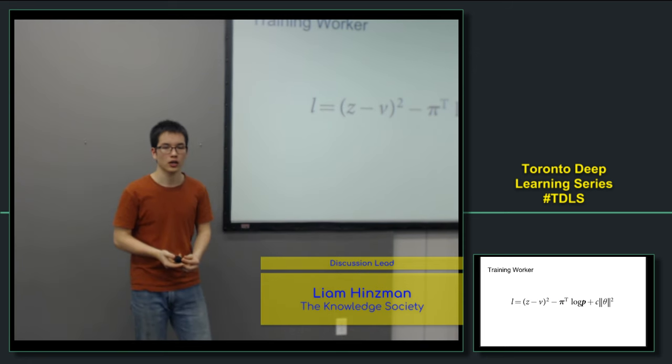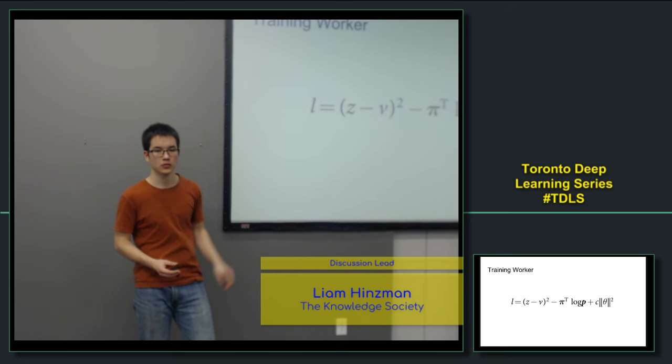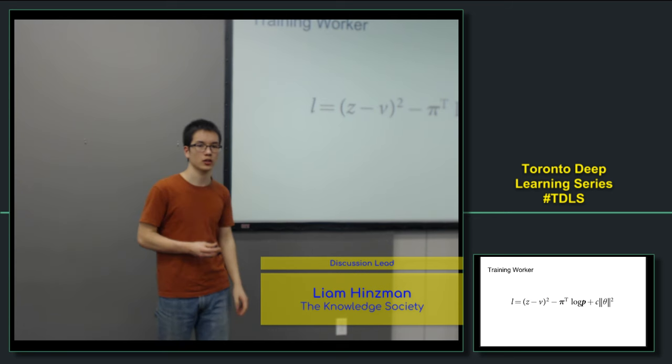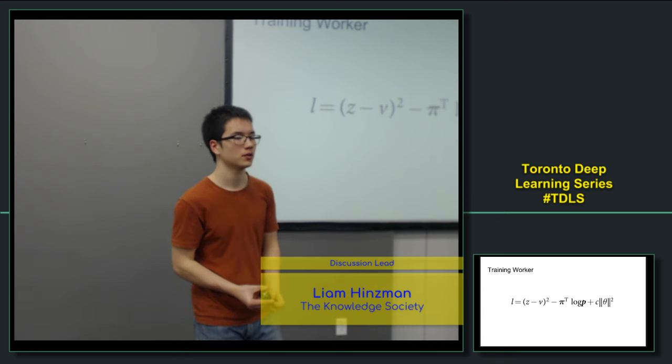So P corresponds to the actions that actually took place, and pi is from the neural network. No, the other way. So pi is actual, what happened. Pi is actual. P is outputted by the network. Gotcha. Okay, same clarification.